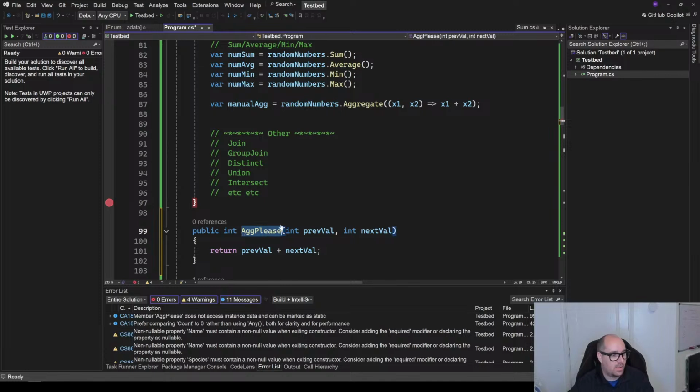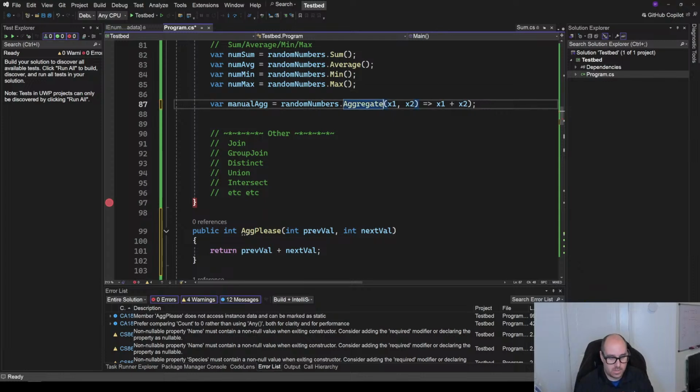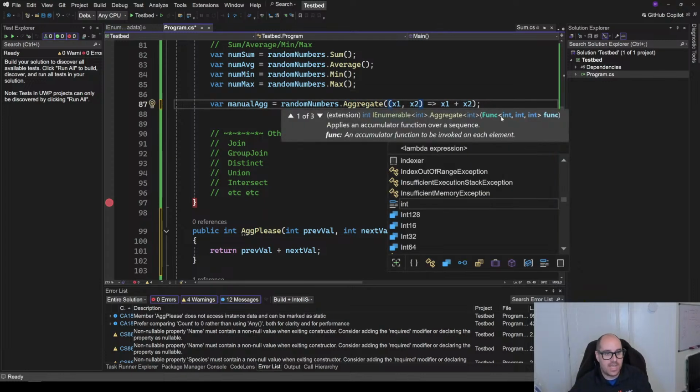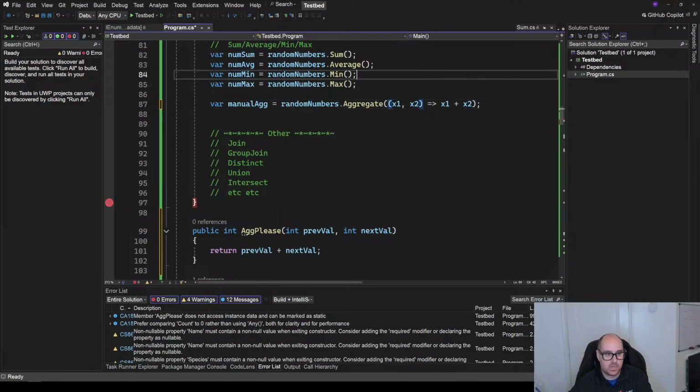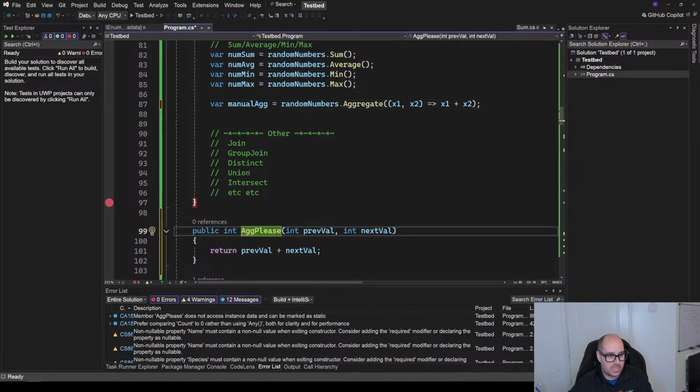There we go. Okay, this just needs you to give it a function, as it shows here, a function that takes in two integers and returns an integer. Here we have one. It's a named function. This is the delegate of the function. It returns an integer. It has a name. It has two input integers. And so the name of this delegate is ag please. So I can just give it ag please.